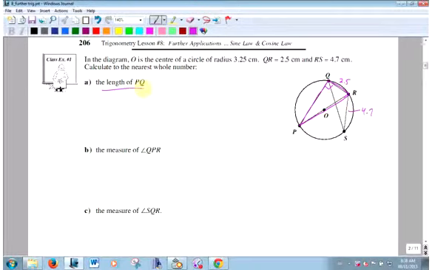What's the length of PQ? Draw yourself a new picture. I'm going to draw this. Okay, do I know how long that is? Yeah. It's 6.5, right? Because the radius is 3.25. This is 2.5. Doesn't really look like it, but that is my right angle. Okay? Can I find this length, PQ? Sure.